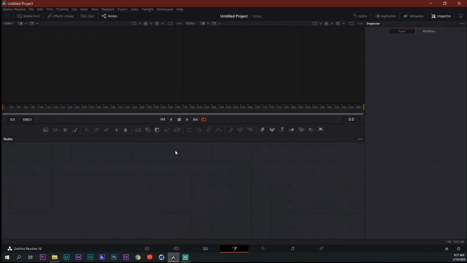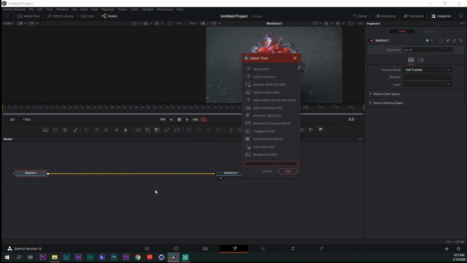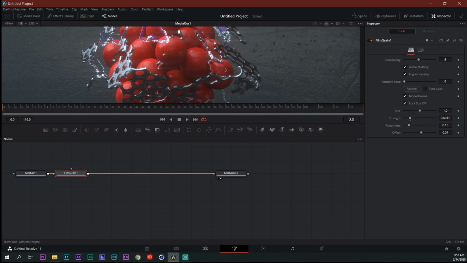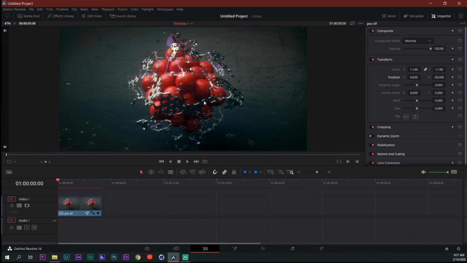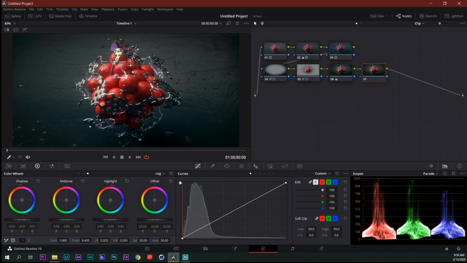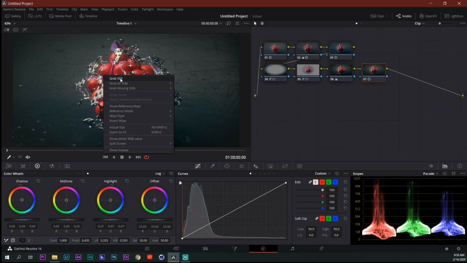I jump into the node compositor here, and I use film grain in here, and basically tweak it to get some film grain look to it using the node-based compositor. And then boom, jump out, and that's pretty much it. My whole workflow from Blender to DaVinci Resolve. Again, two mega awesome free softwares. If you do not know about them, you should know.